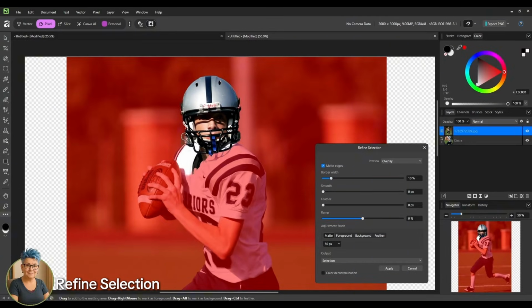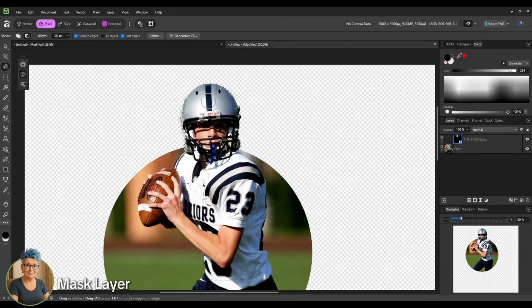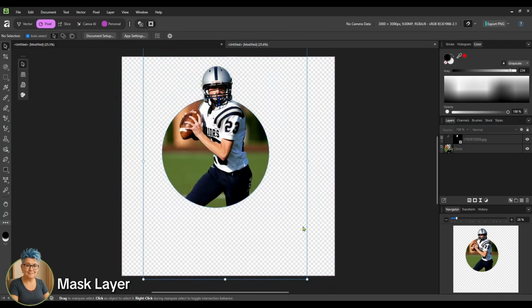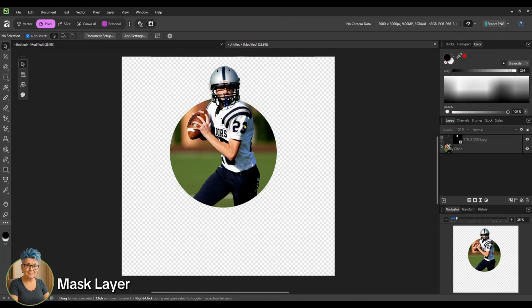And then I am just going to go around the edges here to clean up and make sure that the edges look nice. All right. And once I do that, I'm going to hit apply. And now we will make sure this layer is still selected and come over here and click on mask layer. And now we have our football player's head outside of the circle. I'm going to hit Control D to deselect the head area, and now we have this all together. Oops, let's move it back up there just like that. Okay, and that looks great.